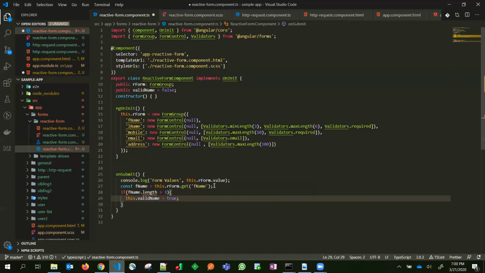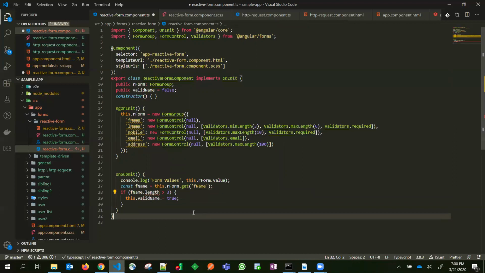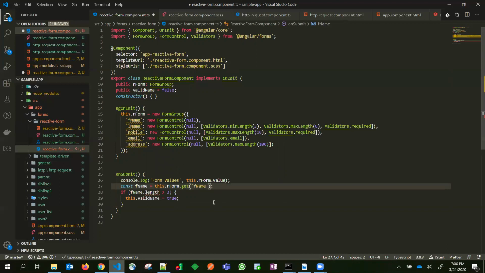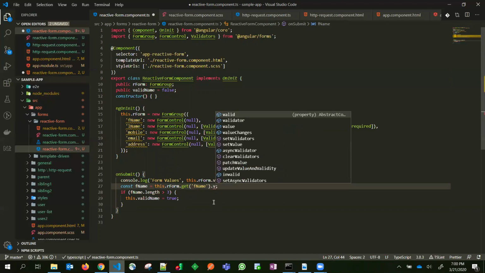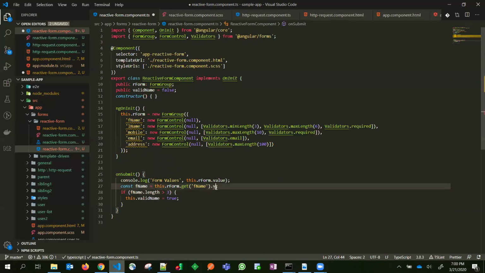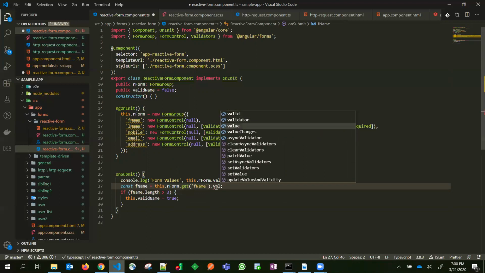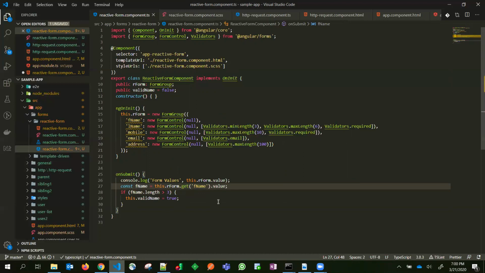I'm just checking it. What is the length? I think this is value. Okay. Save it.